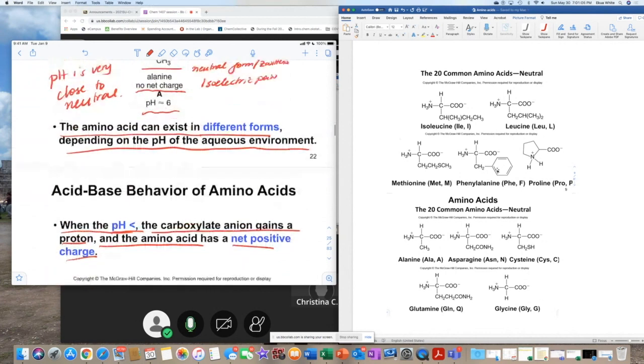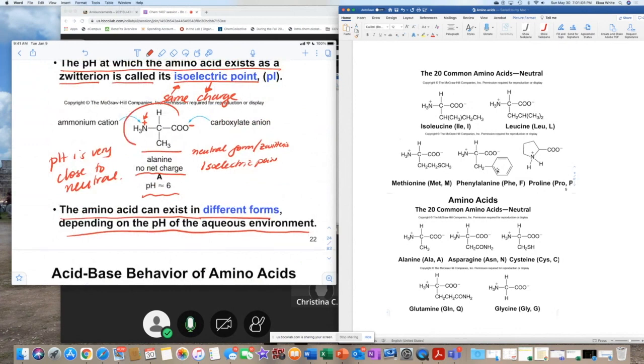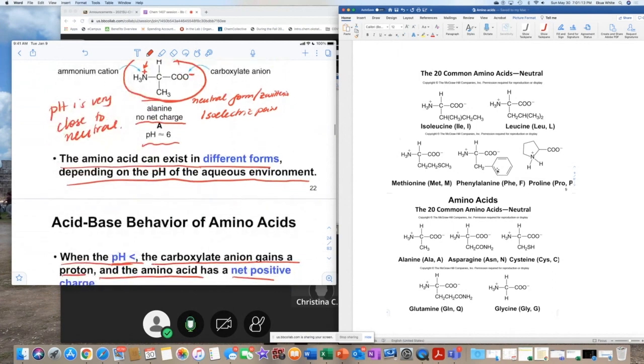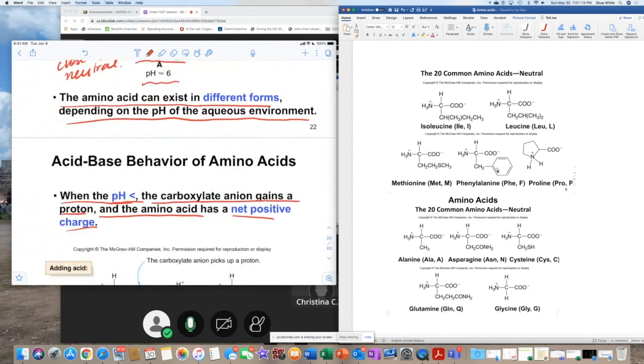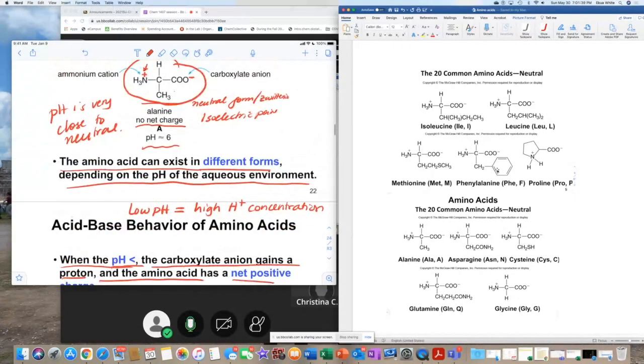So for this to make sense, imagine you take this amino acid in this form and move it to an environment, okay? And in this environment here, we have a low pH. Now, because we haven't taken 1412 before we took this class, like in the majors class, let me fill in some gaps, right? Low pH is equal to high H plus concentration. So when they're saying low pH, they're saying that you took this amino acid and put it in an environment where there's a lot of H pluses.